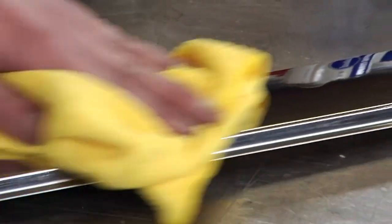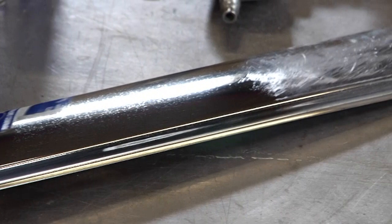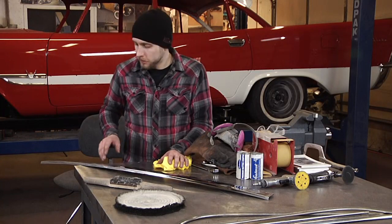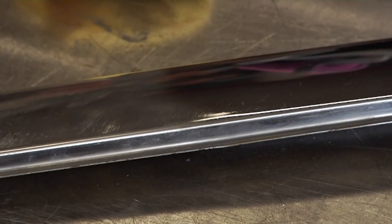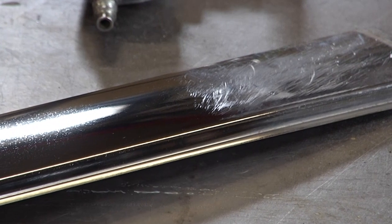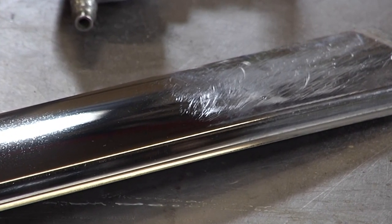All we're doing is getting the last little bits of buffing compound off the piece. As you can see, we've only done one section of this, but you can see the transformation from the beginning stages, rough out, filing. This is a section of original next to our newly brightened area that did have damage on it. All we're going to do now is finish it all up and put it on the car.